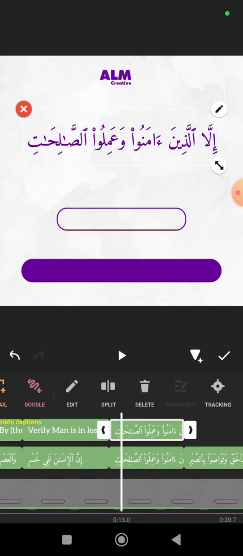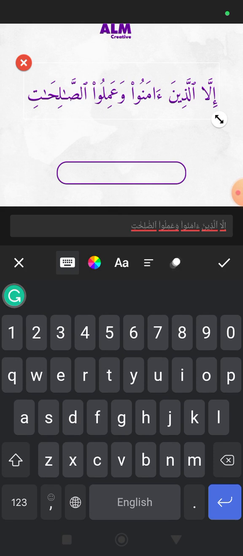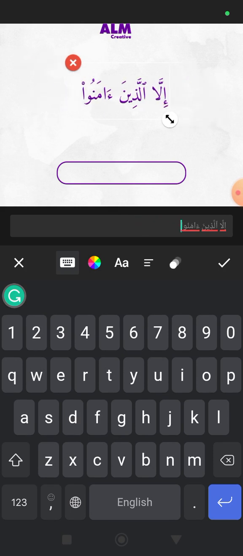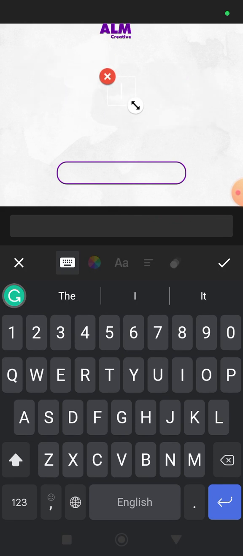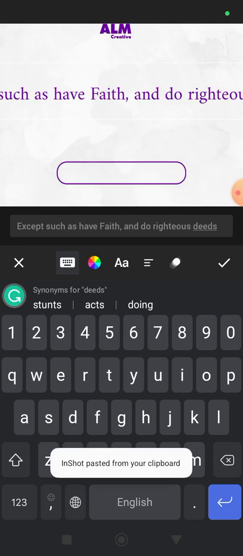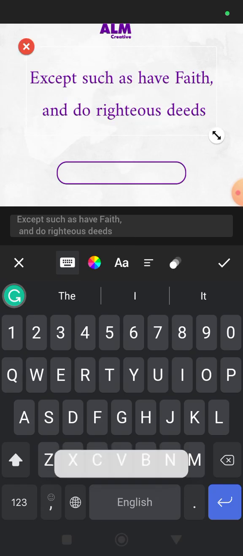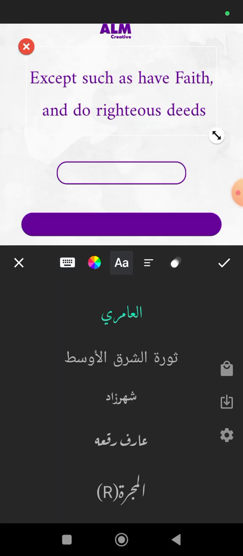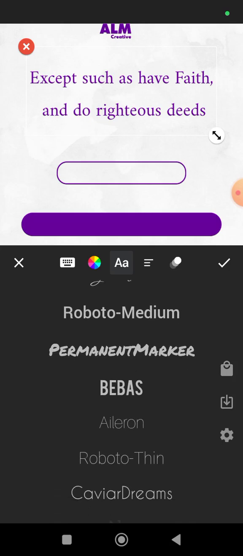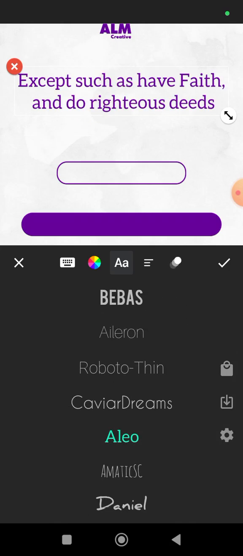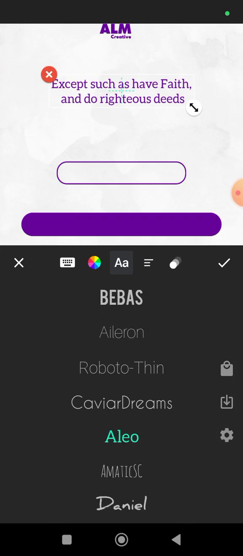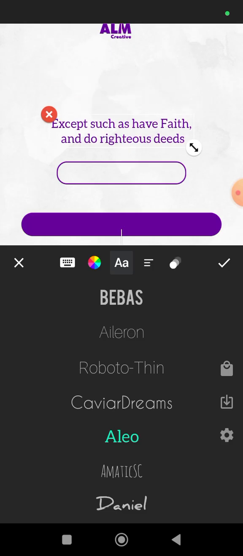You go to edit again. You click the Quran content. You paste it. Then go and change the font. You'll be using Alio. You do this font again, bring it down.